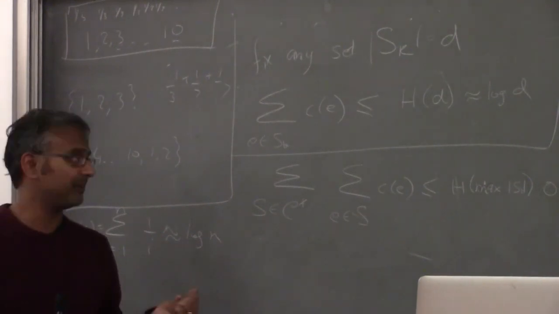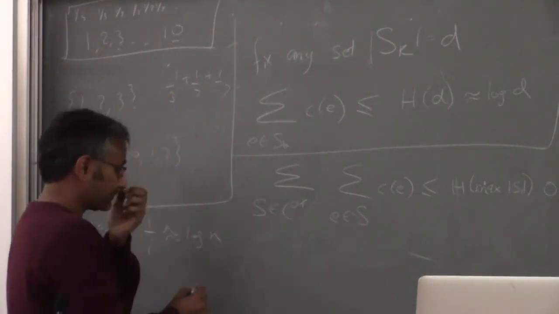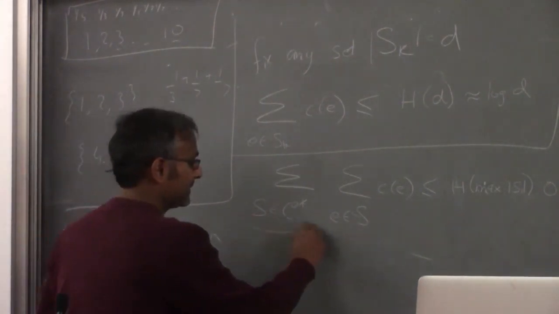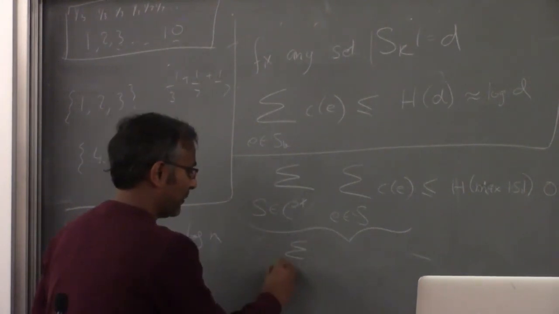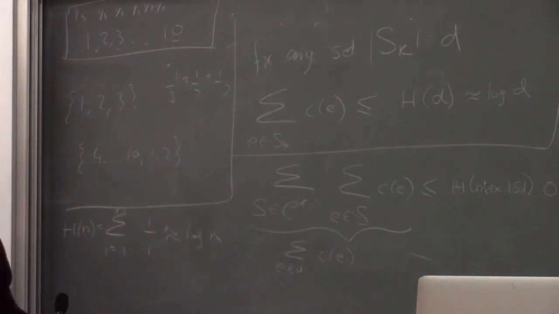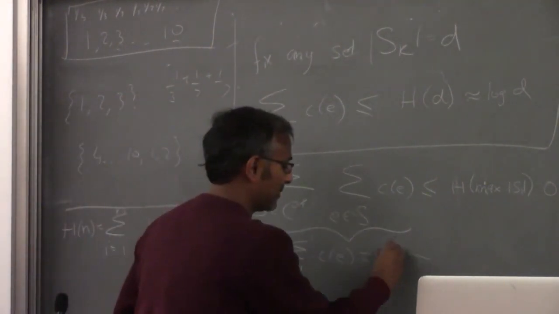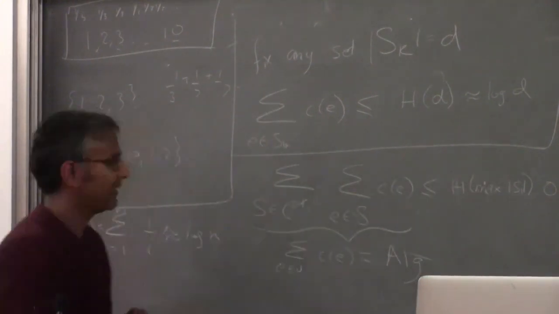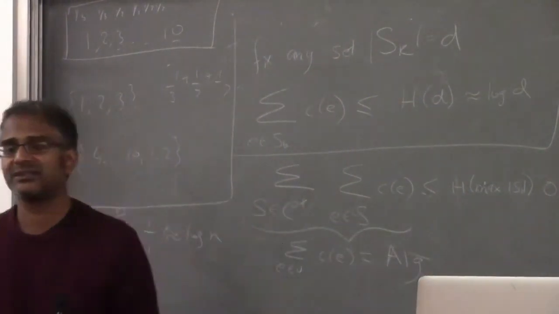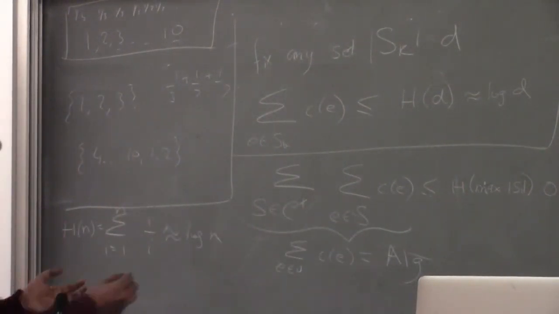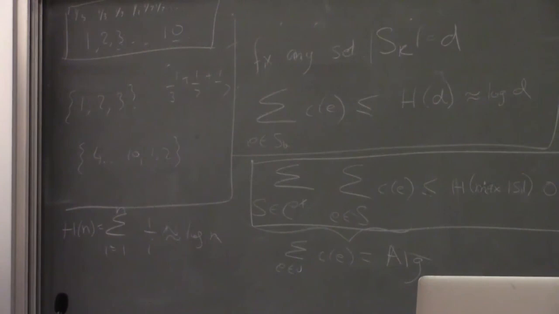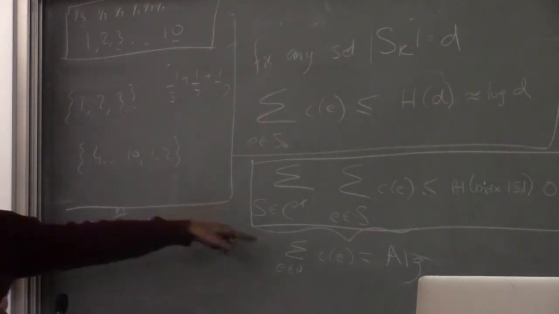But this is very important, because we know that this basically is the sum over all e belonging to U of c(e), by construction. And this is equal to the algorithm cost. So we're saying the algorithm cost is less than or equal to this number times opt. And that's the point. In other words, what we got here was a lower bound of the optimal solution, constructed by using the weights defined by the algorithm.